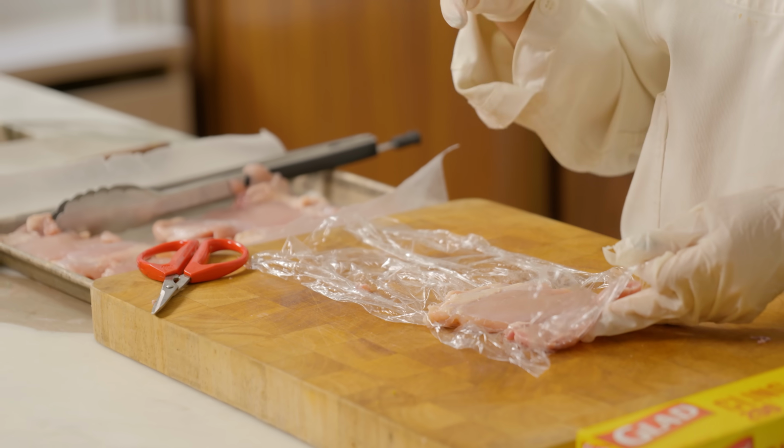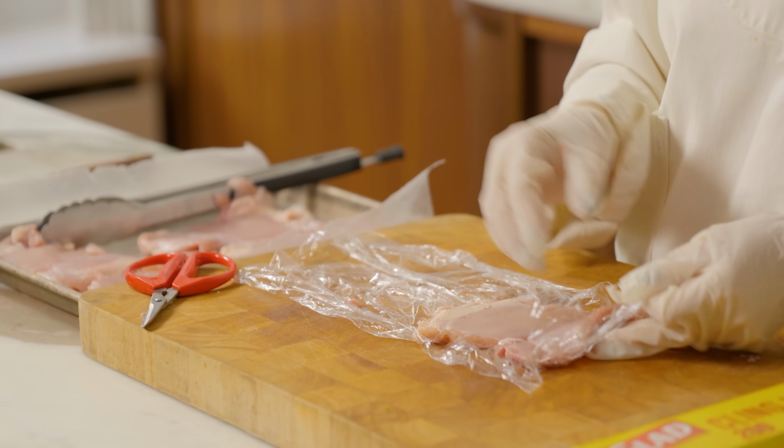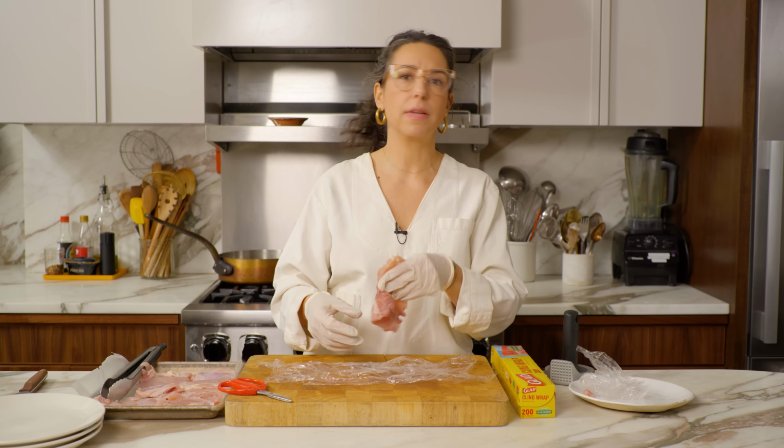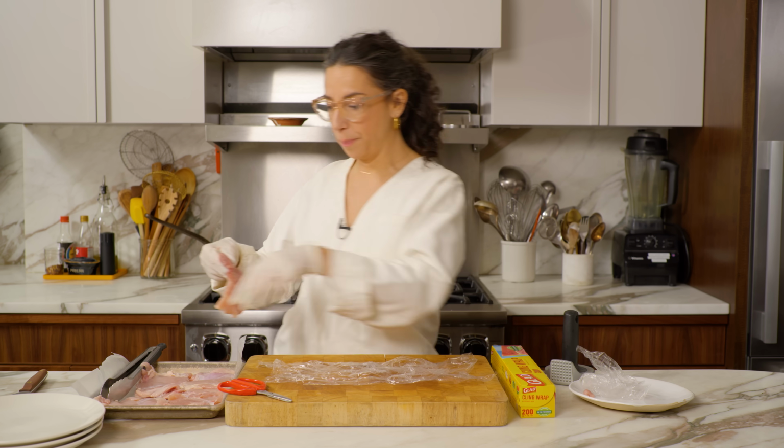So the goal is not to make the thinnest cutlet you could ever make, because we want there to be something to bite into. I want there to be juiciness in the middle. So really the goal is just to even out the thinness and the thickness to where it's more or less the same everywhere. But it does not have to be paper thin. This isn't chicken parm.